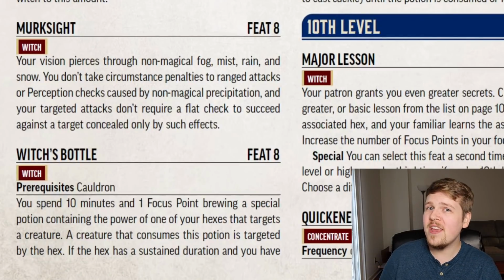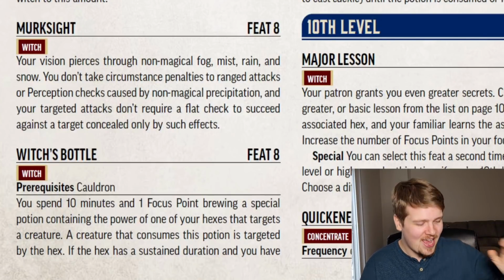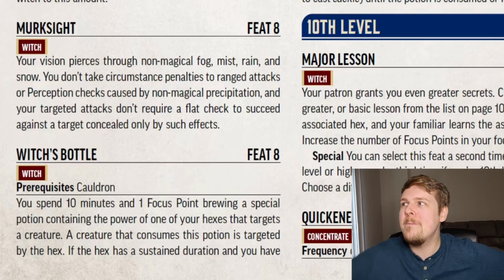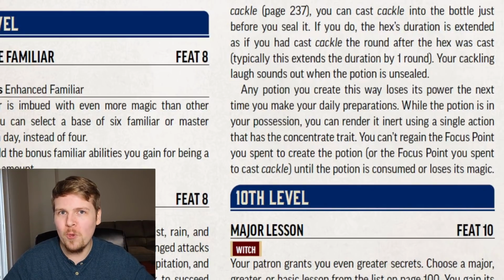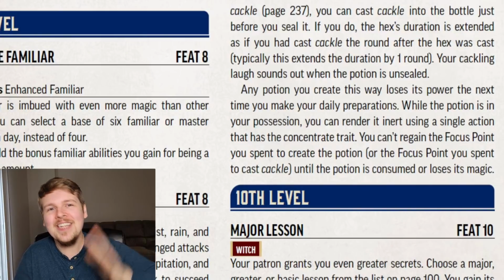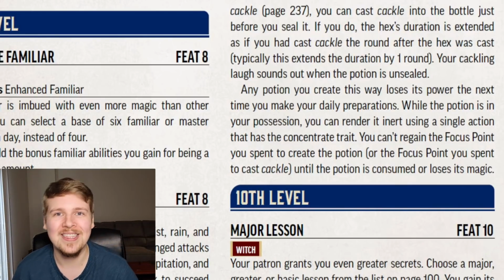Witch's Bottle can only be taken if you have the 1st level Cauldron feat, but you can imbue one of your hexes by spending a focus point and 10 minutes into a potion, and then anybody who drinks that potion is immediately affected by your hex. A really cool thing they added as well is that if you also have the Cackle feat, you can spend the additional focus point to, I kid you not, brew cackle into the bottle so that when the hex affects them, it lasts a full extra round as though you had sustained it.